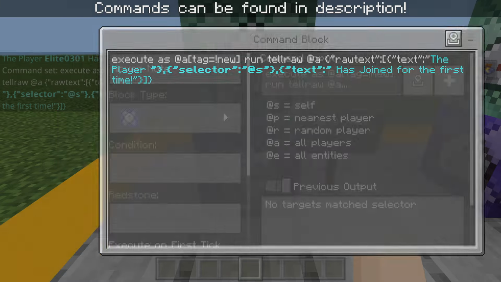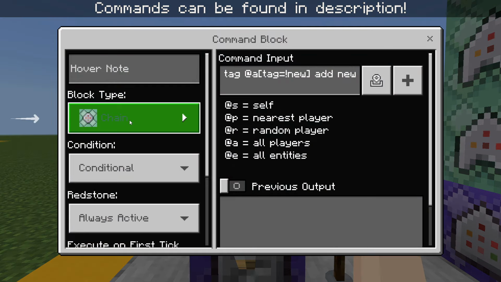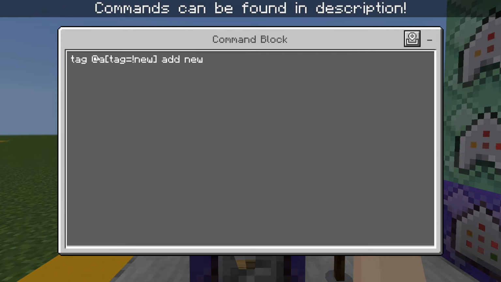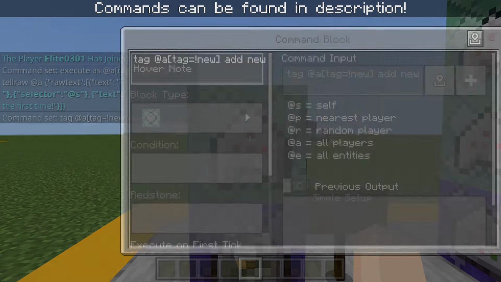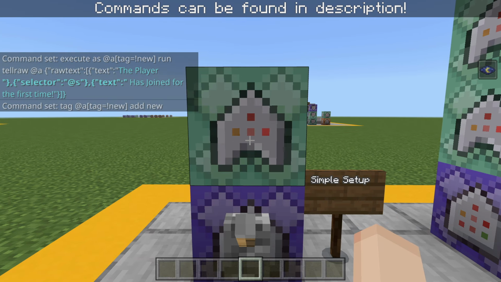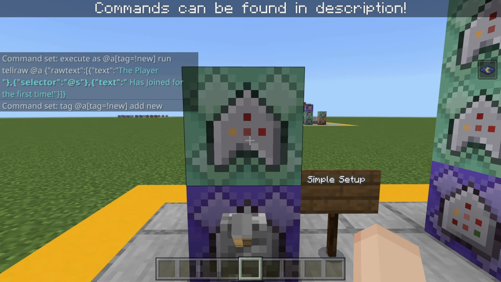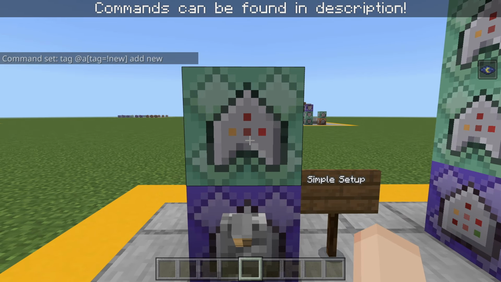You can do that. So anyways, the next command is a chain, conditional, and always active. This one is the one that adds the tag new. As you can see, it's tag @a[tag=!new] add new. So basically, in essence, the first command runs the tellraw, and then this command tags them so it doesn't spam anymore. So that's about it for the simple setup.